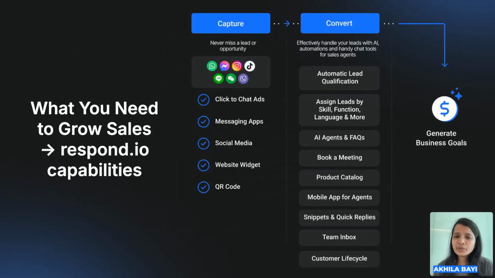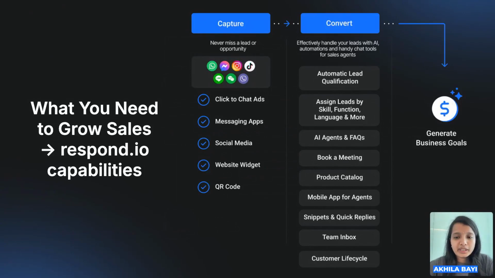Now, you do know that just growing your leads or conversations isn't about having conversions, right? So connecting with your customers at the right time and in the right way is also important. Now let's say you capture all these different leads from different channels. What is the next thing we do? Next thing is we have to convert them. And how do we convert them? With the different features Respond.io has, like automation, lead tracking, multi-channel support, and an AI agent, which can answer your questions outside your working hours if your agents are busy, and convert these customers. We can capture all these leads and convert them using Respond.io.